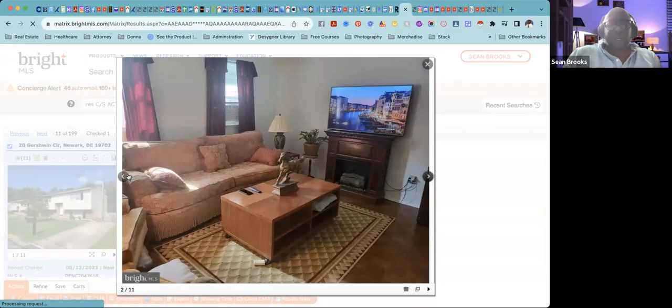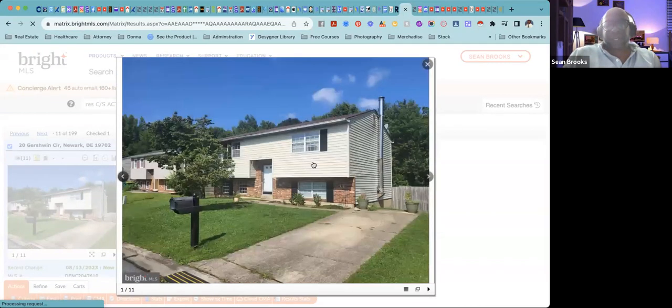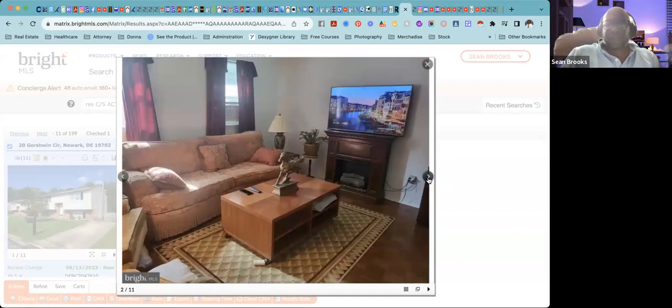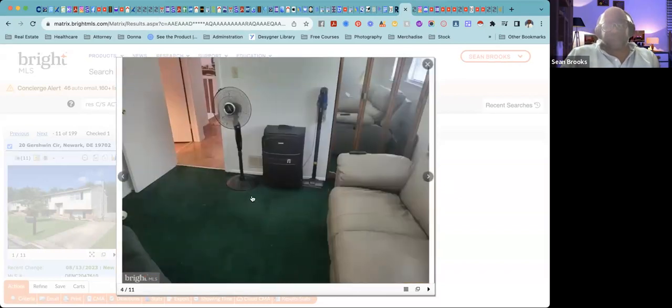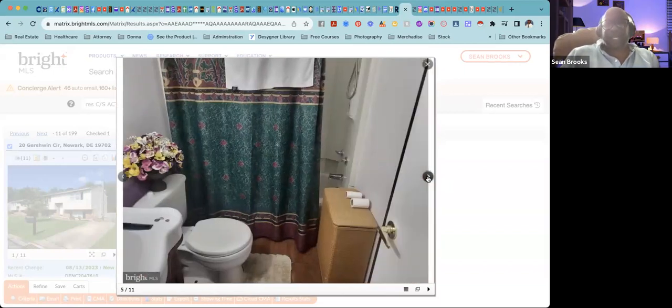So as you see, I'm going along, just going based on pictures. That looks like it's kind of newer, so I don't really have to worry about that. Siding looks pretty decent, just have to power wash it most likely. Windows, we've got a few windows and the door. It doesn't seem like we have to do anything there. Looks like laminate flooring in here. That looks like original hardwood floors, but we'll probably replace it. Probably hardwood floors underneath this carpet. It's not the best carpet in my opinion.